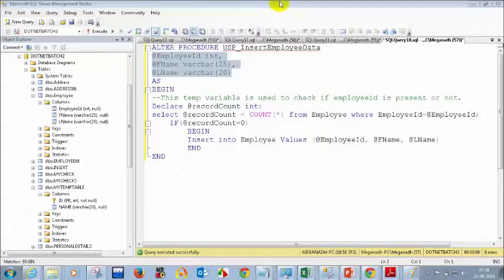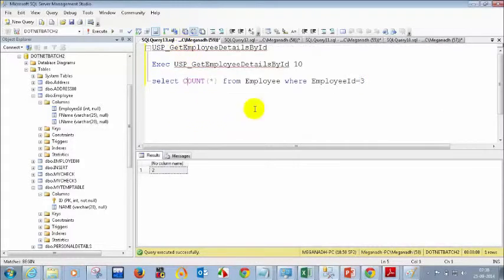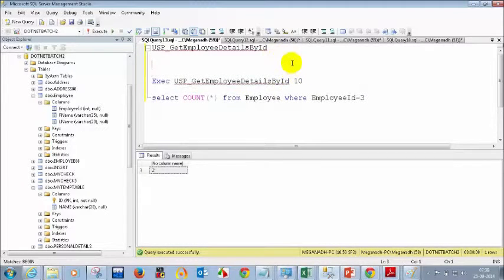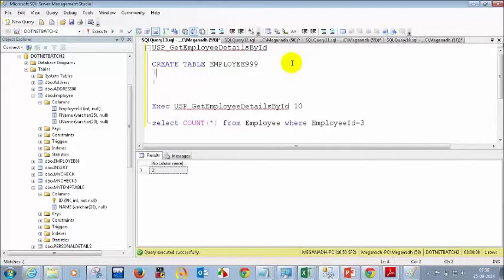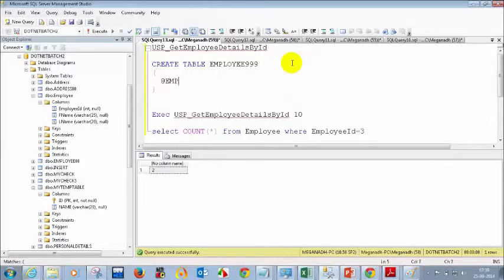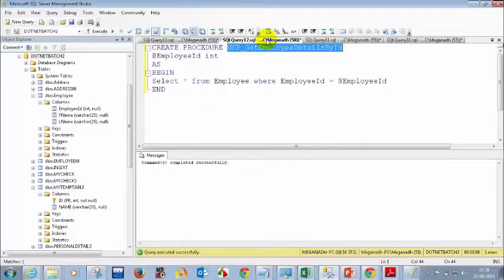So the assignment which I'm giving today: I have just pinged the 3 columns, employee ID, first name. See, when you're creating a table, don't give the @ symbol. I repeat again, when you are creating a table, for example create table employee 999, you should not give the @ symbol, like @employeeID integer. The @ symbol is only required when you are passing parameters or declaring variables in stored procedures.